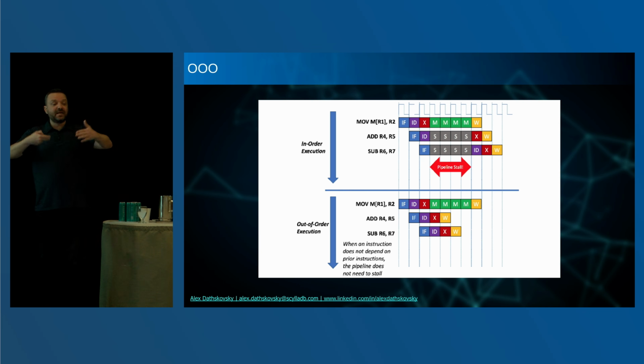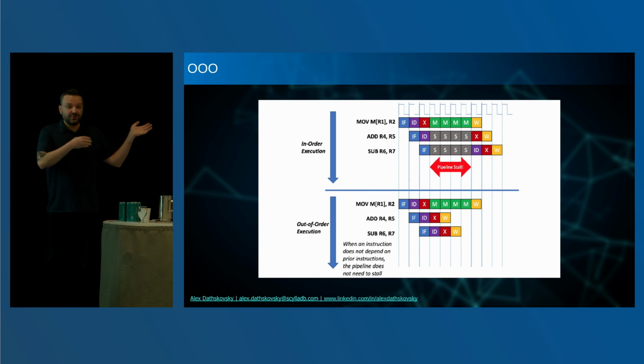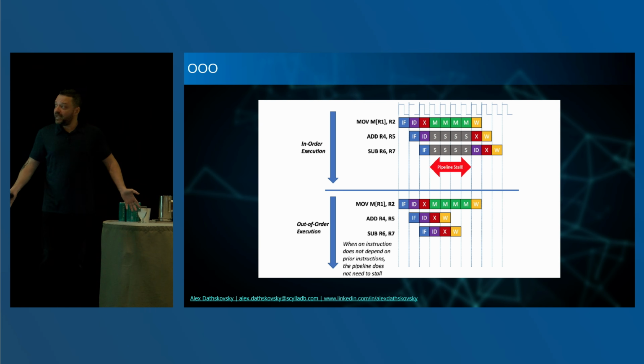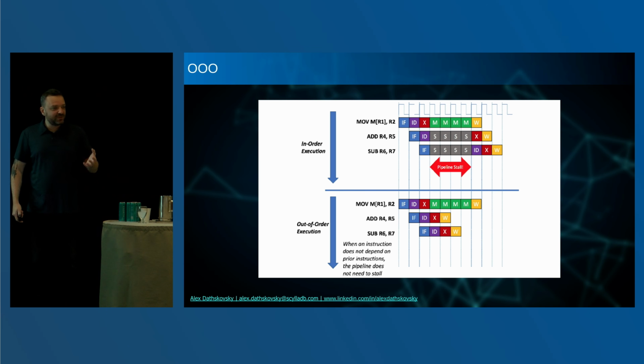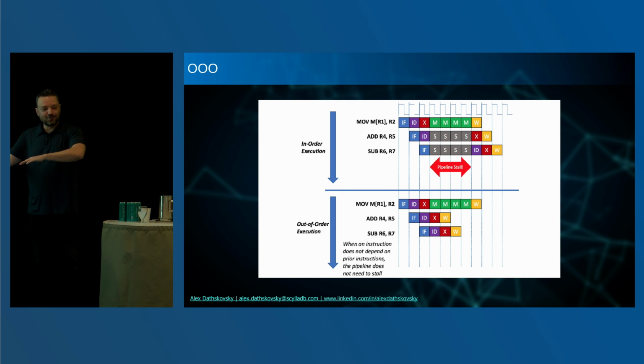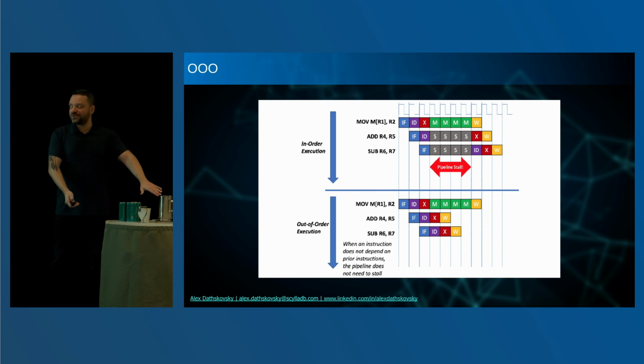That means that if we don't have data hazards, if we don't use the same data that we read from memory, we can reorder everything. We can just push it to the reorder machine inside the CPU. We can calculate it at the same time and commit it when it's needed. So we are not losing time here. It actually made CPUs much, much faster, but it's harder to reason about because everything is not working exactly as you think. Your compiler created the code for you, but it's not the code that's running on your CPU. The code will be reordered twice.